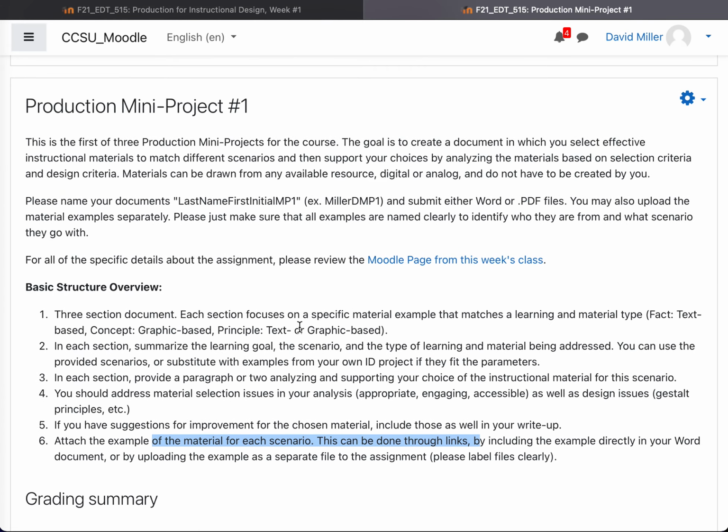Oh, and again, those 3 scenarios I just went through: if in your own instructional design you're teaching a concept in this step, and you had identified that you needed some kind of a graphic to support that concept, then feel free to use that as your scenario as opposed to the one that I've given. That way you'll have found that piece, which you can then later include in your final instructional design projects. I've said that before, but I wanted to say it one more time now that we've been through the scenarios.